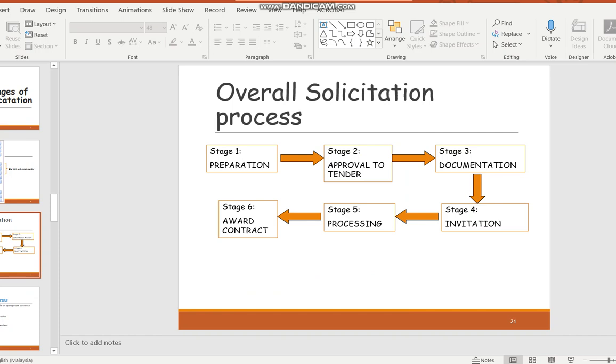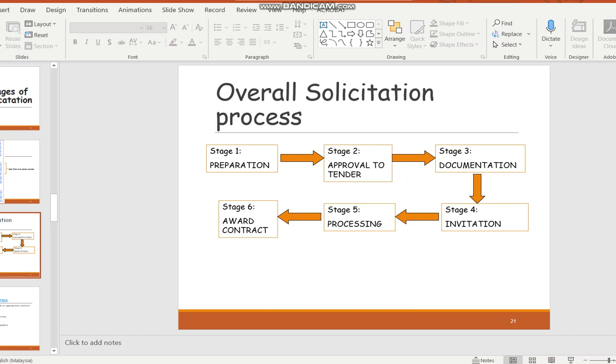So basically, the first stage is to prepare. You're going to do a lot of preparation here, and the preparation will involve getting the requisitions ready and preparing all the legal documents. You have to prepare clearly what you want as a client. What are the rights? What do you want a contractor to do? And how much are you willing to pay for it? You cannot put in all the responsibilities for them and not pay for it. There's no way. It's not going to happen that way.